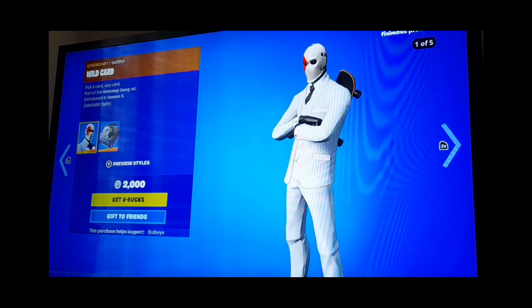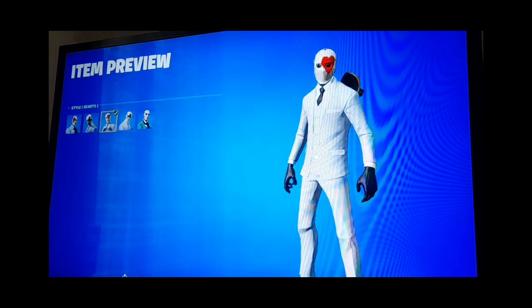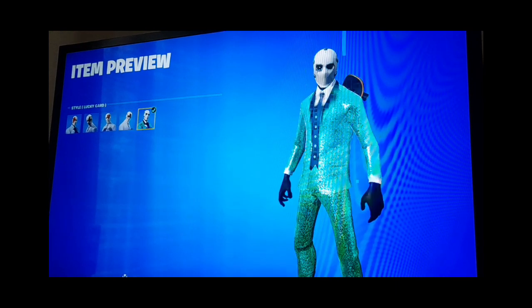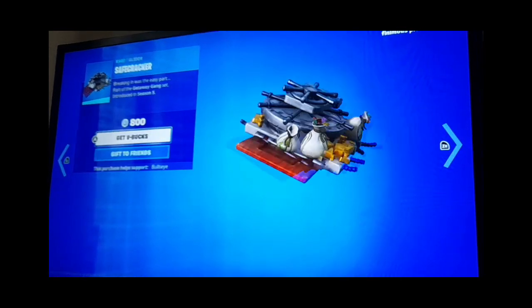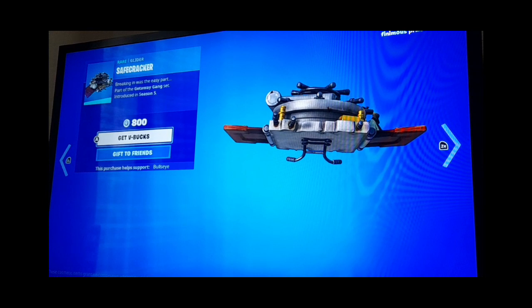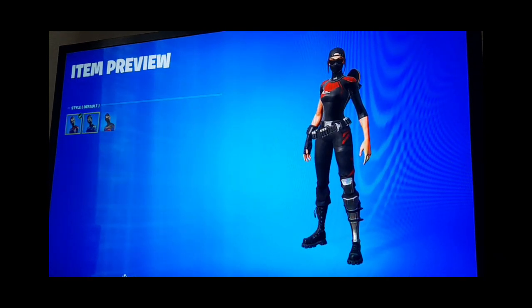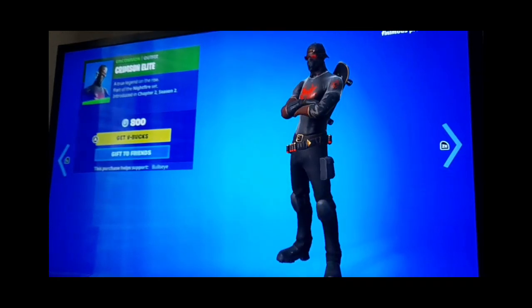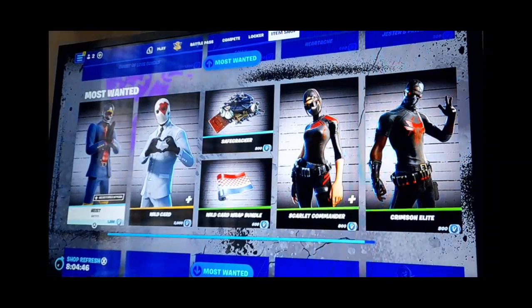Next we have Wild Card. Has quite a lot of edit styles. We have Spades, Hearts, Clubs, and Lucky Card. And his back bling is Cuff Case. Looks pretty nice. Then we have Surfer Cracker. It's very similar to the one that we get in the free rewards. Then we have, I'm guessing, Wild Cards Wraps. And then we have an uncommon skin, Scarlet Commander. And she has 3 edit styles as well. And then we have Crimson Elite, and he is a common with no edit styles. And that is that for that page.